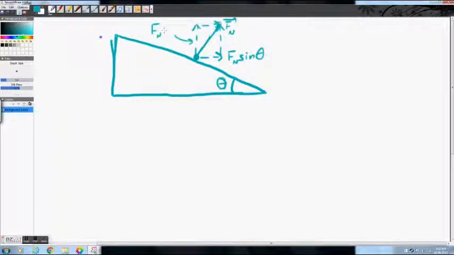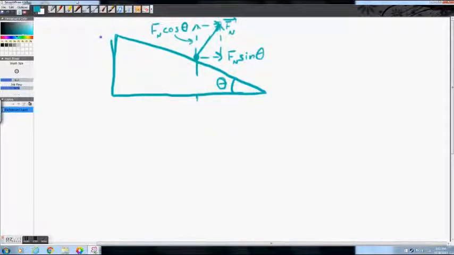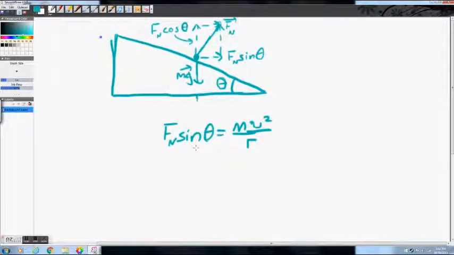So now we're going to look at the case in which we have a perfectly banked curve. So what that means is that, when we're rounding this curve, okay, the banking of curves reduces the chance that skidding will occur. The reason why is because it reduces the reliance on friction. Because before, you had an unbanked curve, you're totally reliant upon friction. This is the only force acting in that direction.